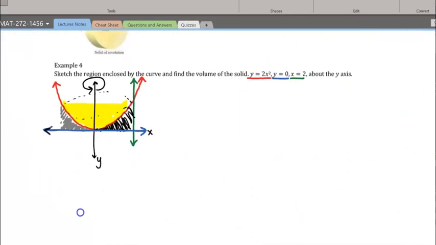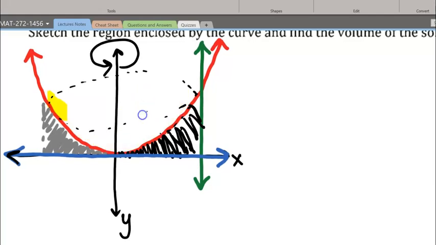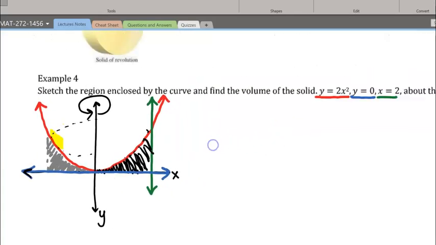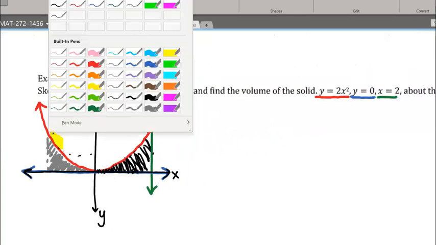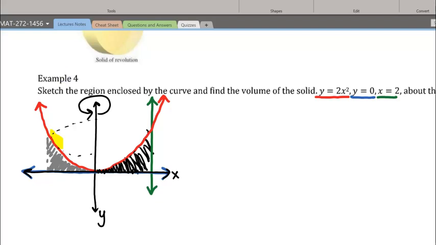How do we see that when we start to draw our representative rectangle? I'm going to erase what I've sketched in here to help us see this, but not the graph, because we do need the graph. Well, we have two representative rectangles. We have a representative rectangle that I will call capital R that goes from the axis of revolution all the way to the end of the region that we are rotating. That right there I will call capital R. And we can see that capital R has a length of 2 because that green line is the line x is equal to 2.